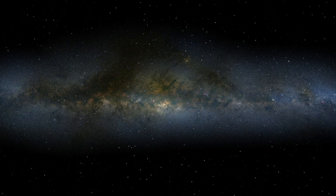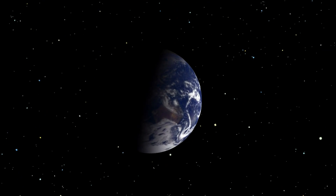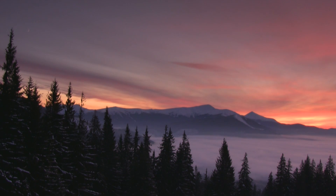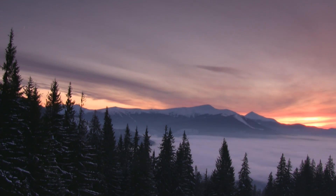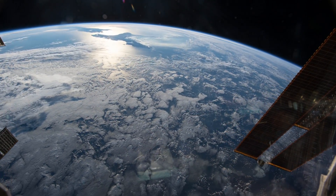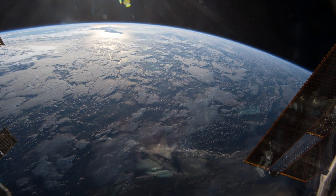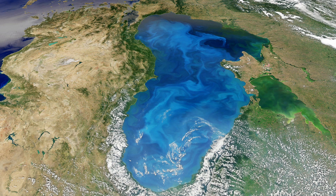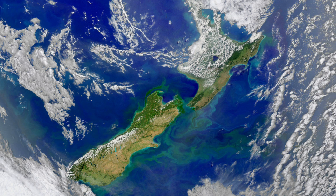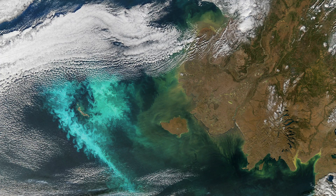Scientists think that there are likely trillions of planets, yet Earth is still the only planet we know of with life. And with that in mind, our habitable homeworld seems ever more fragile and beautiful when considering the vastness of unlivable space. I have several friends and acquaintances who are astronauts. They all say the same thing: when they're in orbit on the space shuttle or in the International Space Station and look down at the Earth, they see one climate, one planet. We're all in this together, and we need to work together to make sure that life as we know it continues on this wonderful planet.